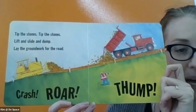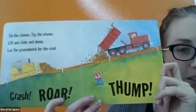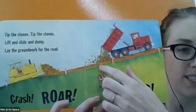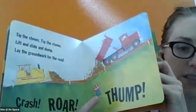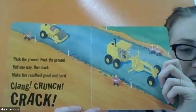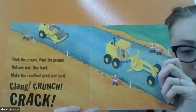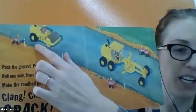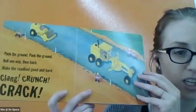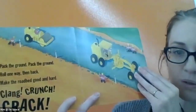Tip the stones, lift and slide and dump, lay the groundwork for the road, crash, roar, thump. They are putting down some rocks to make it nice and hard. Pack the ground, roll one way, then back, make that roadbed good and hard, clang, crunch, crack. So we have this rolly guy, and all that rock, they're going to pack it down onto the ground so it makes it nice and good and hard. We don't want a soft road, do we? Don't want to sink into that road while we drive over it.